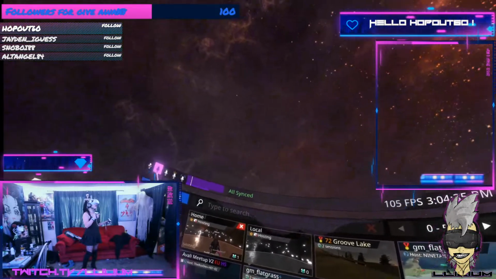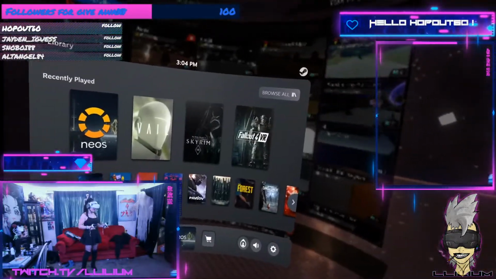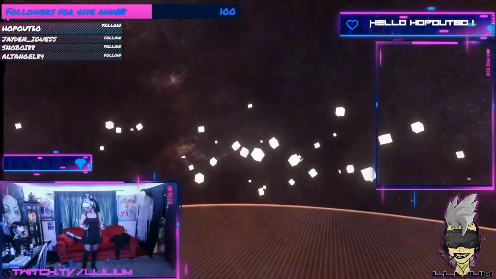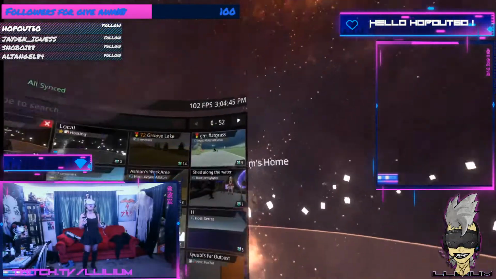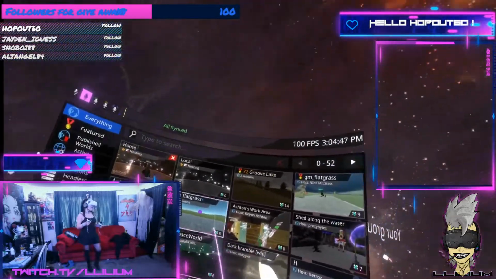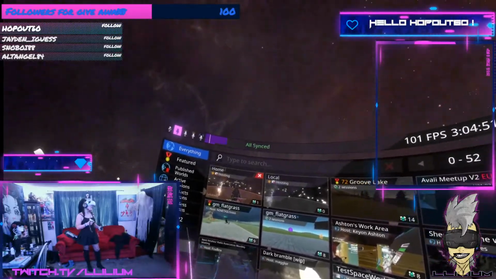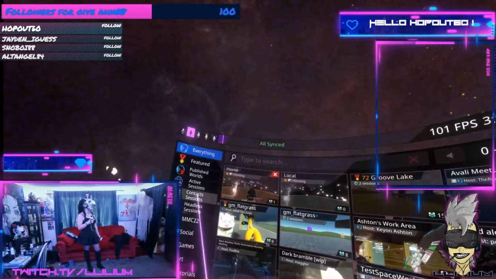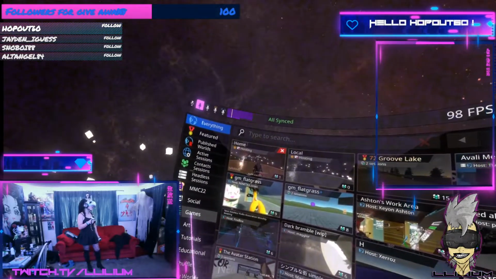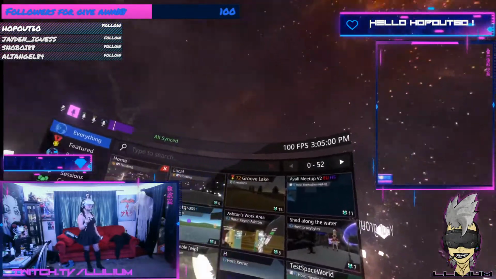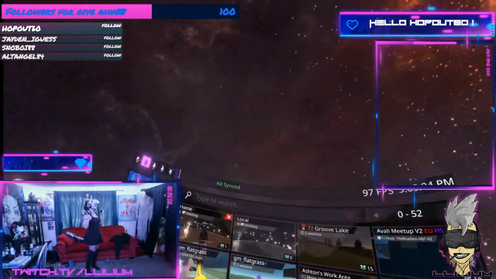So we're going to go with whisper because we don't want to do too much. I definitely don't want this pink stuff going on the entire time though. But anyways, let's see. We're going to go to Worlds and check out what kind of stuff is out there. I haven't been to anything really. I've been to one club so far, and that's been my entire exposure to NeosVR.